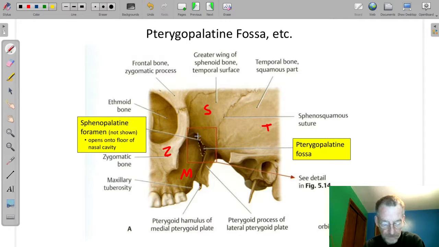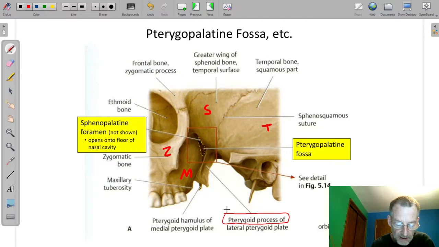Okay. So again, I would start memorizing everything in this slide also. There is the pterygoid process that I was talking about earlier. And we'll be going through that. You'll learn it quick. And the maxillary tuberosity, etc. But let's go to the next slide and finish this piece off. So the next slide is going to be an enlargement of this red box. So this is what's going to be enlarged in the next slide.